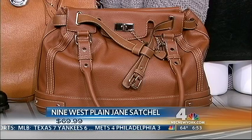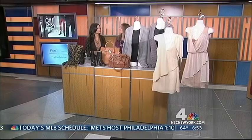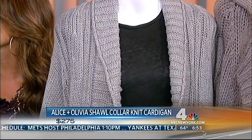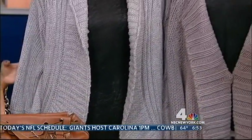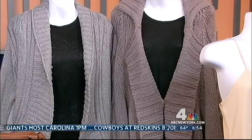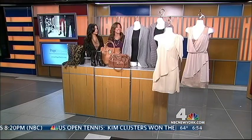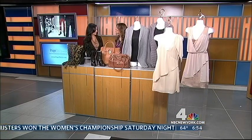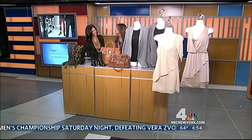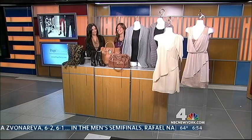You need a good cozy sweater. This is a cardigan by Alice and Olivia, and I just love these chunky knits — they're amazing for fall. This one is priced at $275. If you're on a budget, we have one by Kmart for $34.99, and the Kmart one is just as pretty. With chunky knits, you have to pair them with skinny jeans or something tapered underneath — that's the trick.